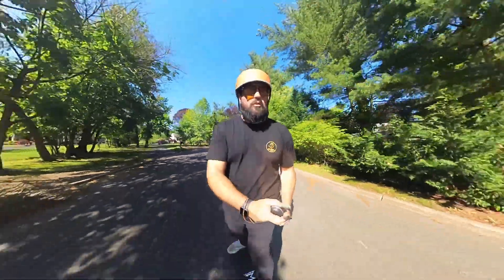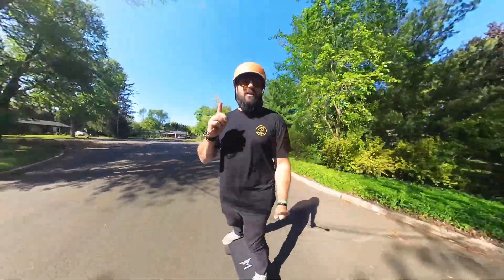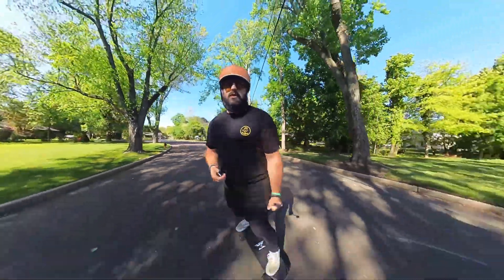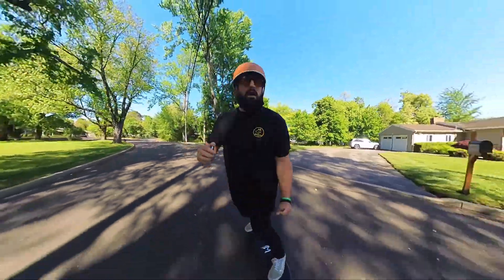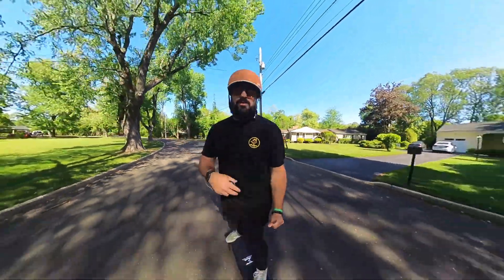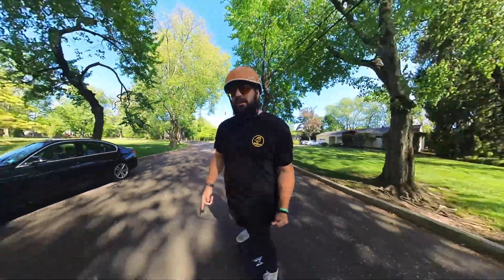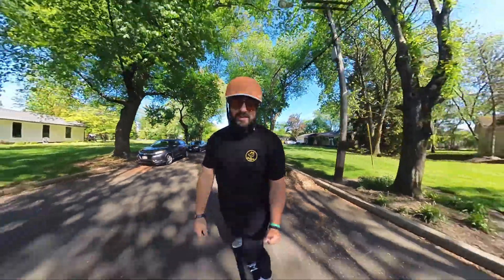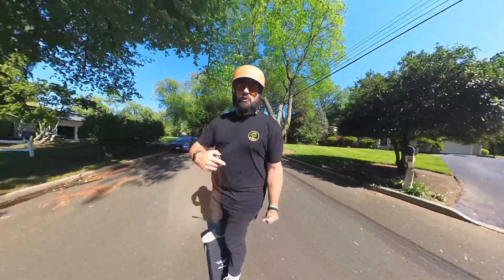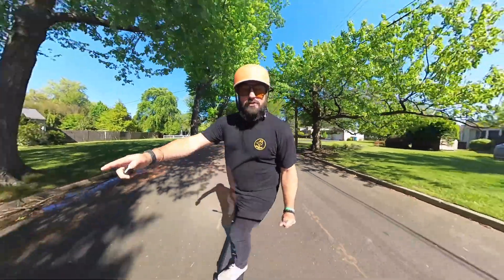It is super carvy, almost to a fault. I had to tighten the bushings up, and if you haven't yet, check out Scott's video where he actually went and swapped the bushings out, which is probably what I'll end up doing. With Propel's systems, the bushings have been soft for my weight and riding style, so I've either had to tighten them down or swap them out completely with a Riptide setup. Just an easy fix — completely personal choice. But at 220 pounds, 100 kilo rider, 6 foot — on this board I had to tighten it down just to get that rear dialed in a little bit more. But it feels good now.